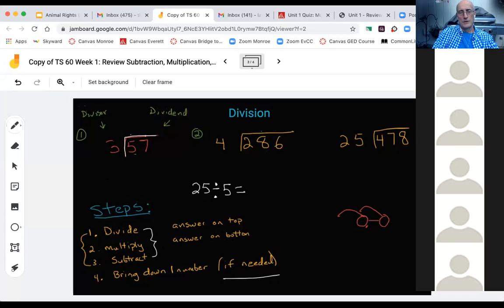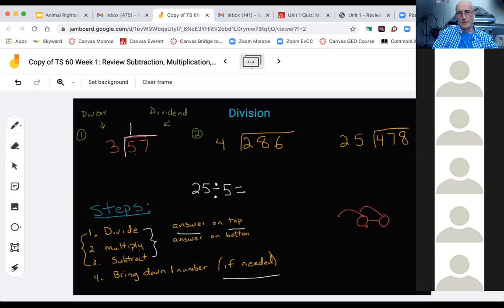I got my divisor here. I'm going to divide 3 into the first digit, okay? Will 3 divide into 5? In this case, yes, it will. How many times does it go into 5? 1 time. It says I'm supposed to put the answer on top, okay? So I put the 1 right above the 5 because that's what I'm dividing it into. That's really important, okay, where you put that number.